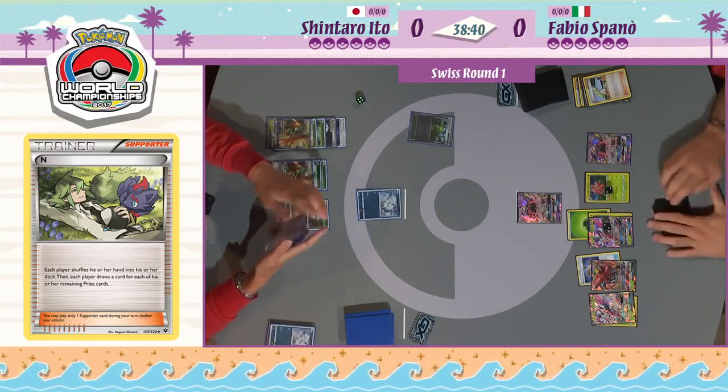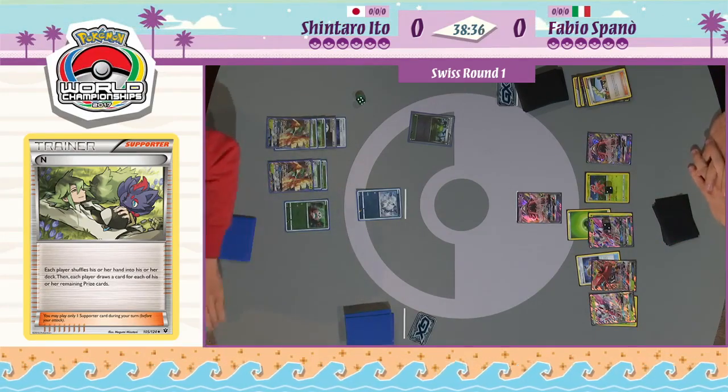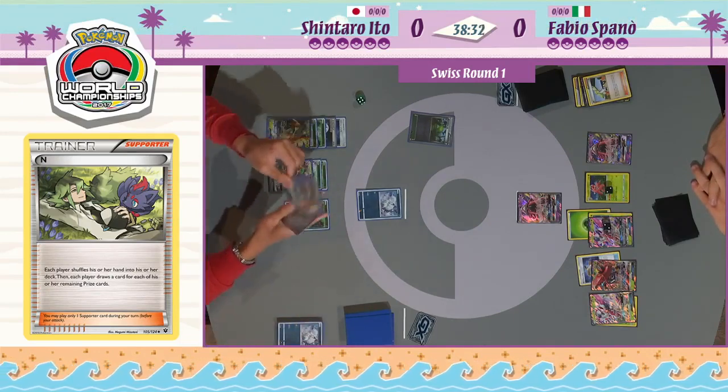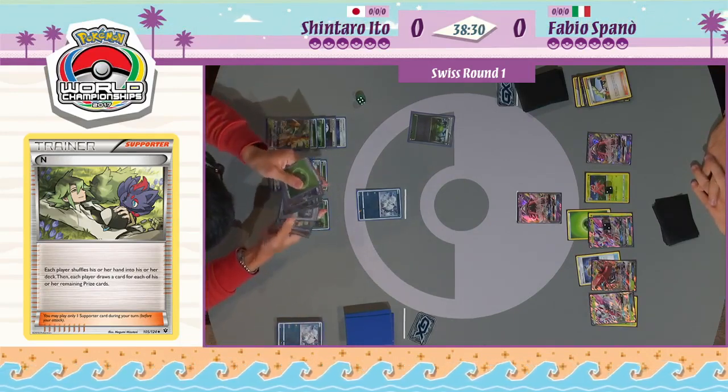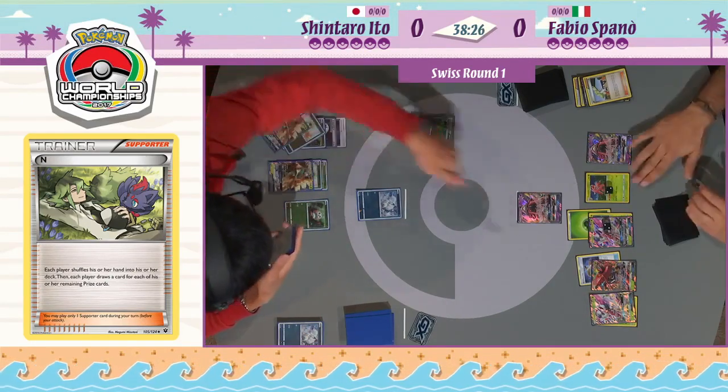Yeah, and he's already attached for the turn, so that's the end of his turn here as he's forced to pass once again. And Fabio Spano just has not had the kind of start that you would expect to see out of this Lurantis deck, which is usually much, much faster. And Shintaro Ito has a third turn here without having taken any damage whatsoever.